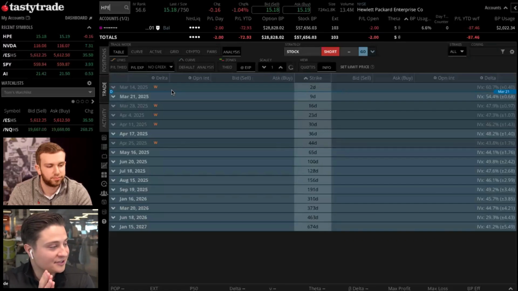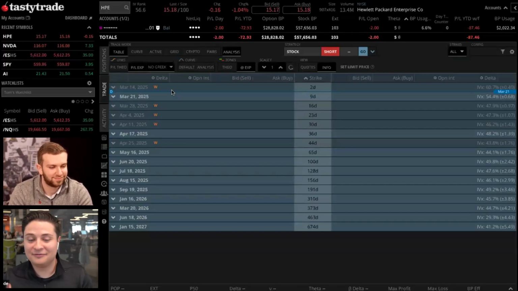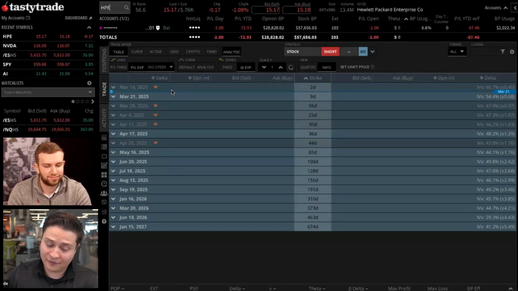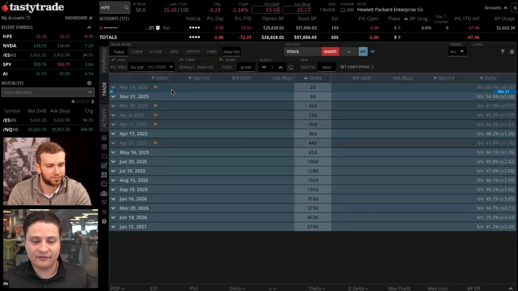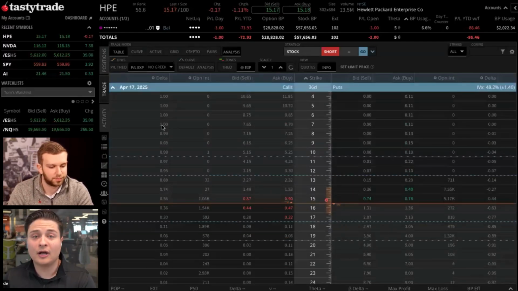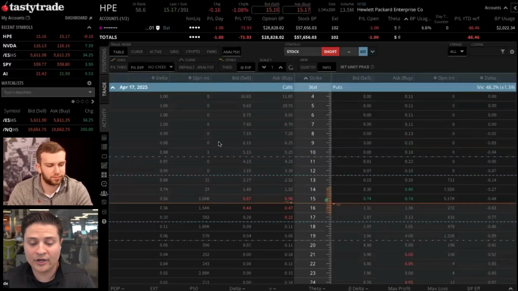Yep. And just as Quentin mentioned there as well, selling cash secured puts on NVIDIA can be quite expensive. Me personally, I don't have $9,000 in a cash account that I'm able to sell a cash secured put on NVIDIA. So if you're in the same boat as me, something like Hewlett Packard, or any lower priced underlying, now again, no trade recommendation here. But if there's a certain lower priced underlying that you happen to like and you'd be interested in selling some cash secured puts on it, go ahead and check the options chain, see if there's options available, because chances are you can probably sell puts on that underlying as well, which won't cost you nearly as much.